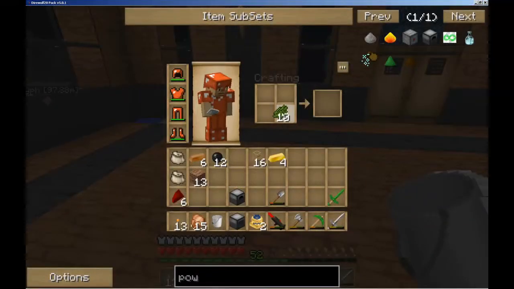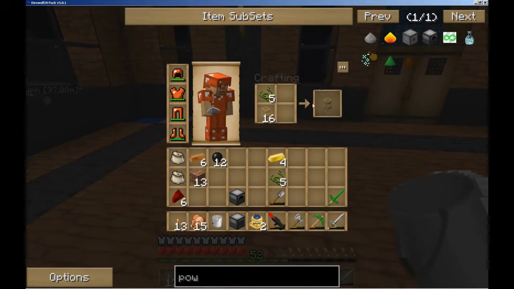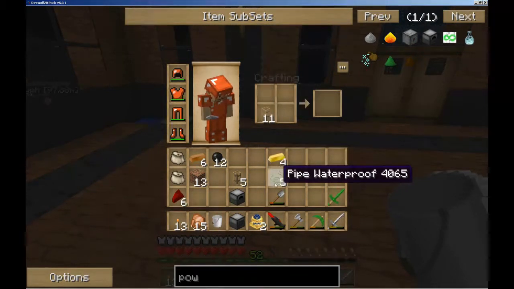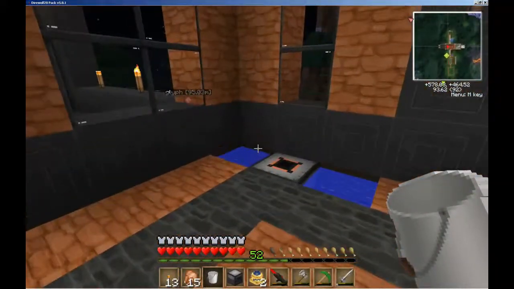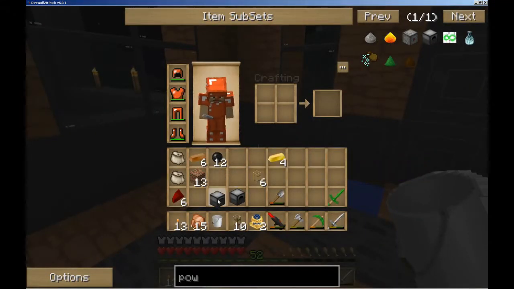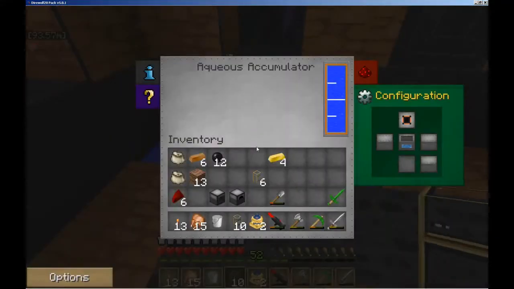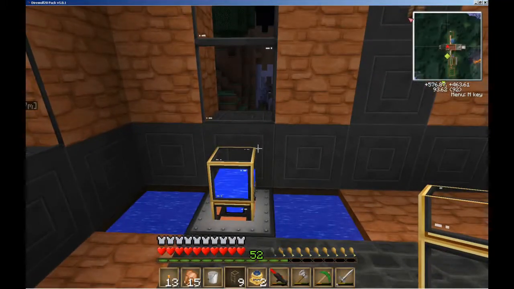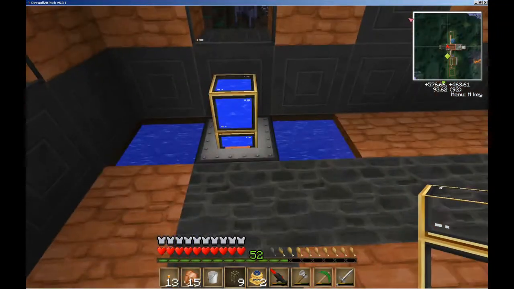So we will make this into waterproofing. We will make some waterproofing pipe. There we go. What the hell happened there? Oh, let's see. I'll probably end up turning that into induction, but another time. Okay, now we have our waterproof pipe. Okay. Oops. Sorry. Fingers on the wrong button, man. Okay.